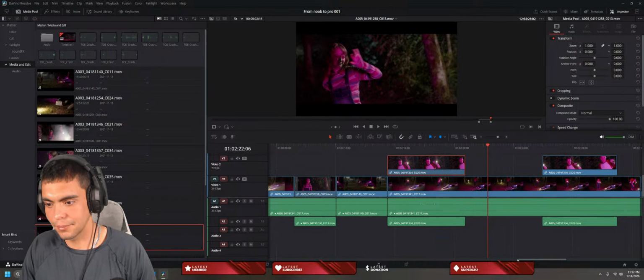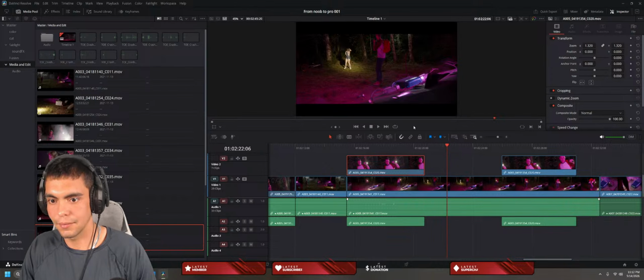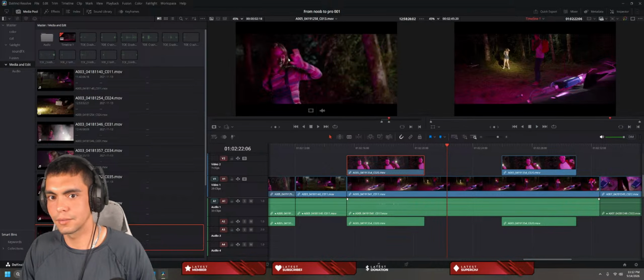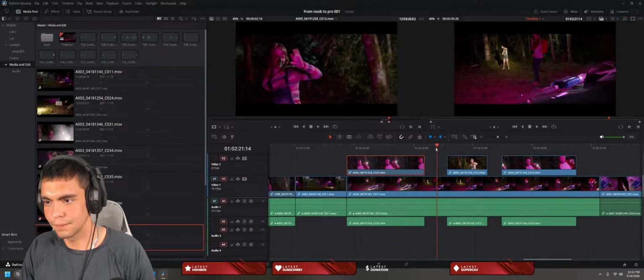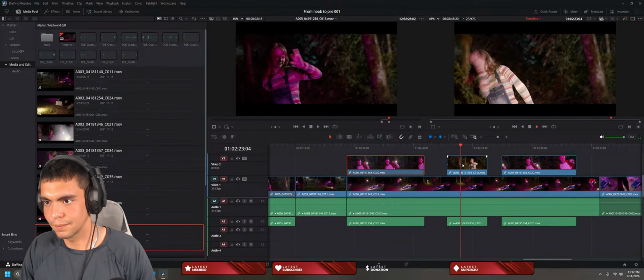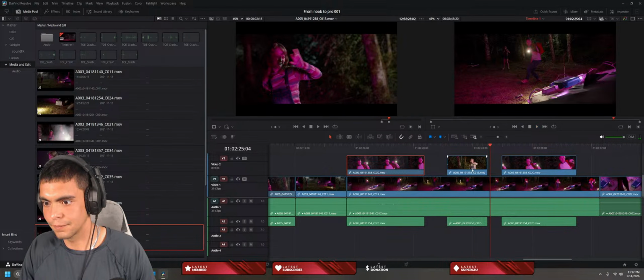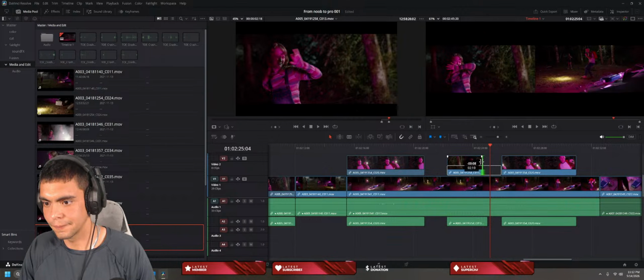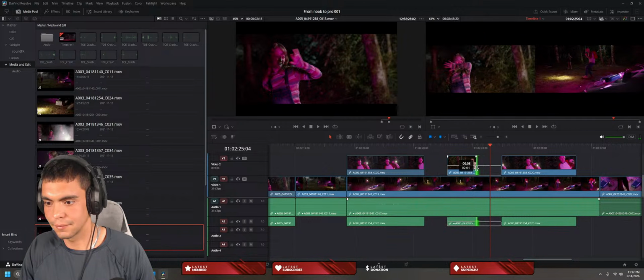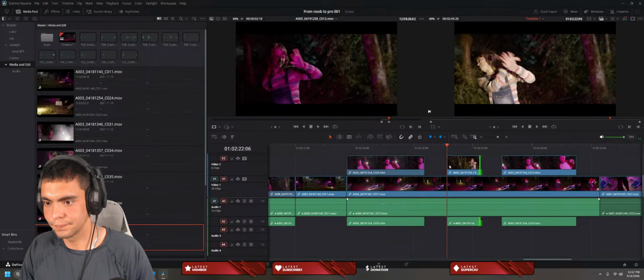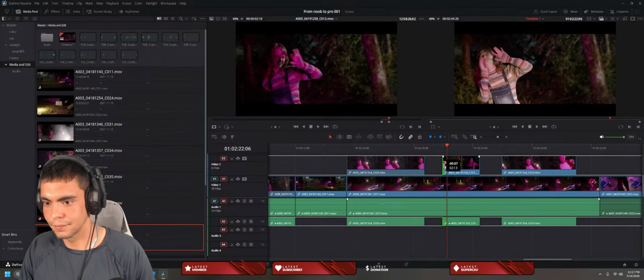So that clip. Oh, let me close inspector here. Right here. I should turn the magneting on. Oh, oops.